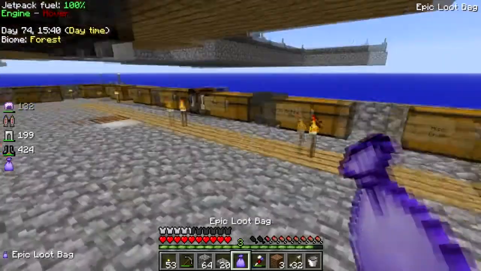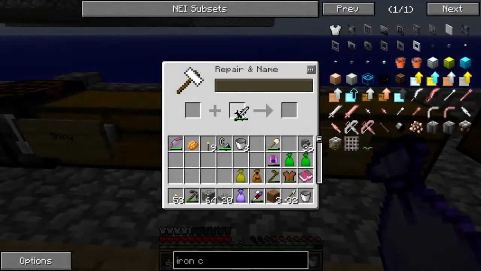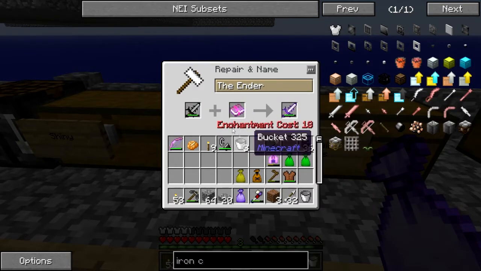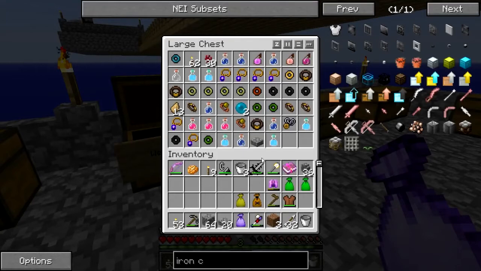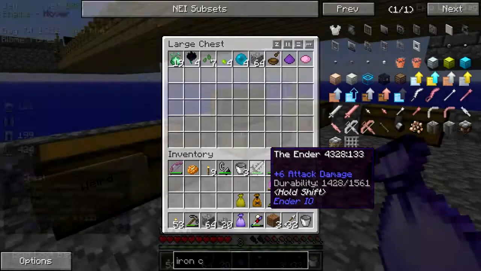Okay. You know what? I've got an anvil here. Can that go on a weapon? It cannot. Unless I've got this backwards. Enchantment cost 18. Bottles of experience. Have I? I have no bottles of experience. Okay, it's cool. It's all good. It's fine.